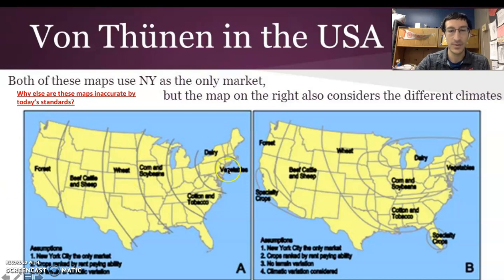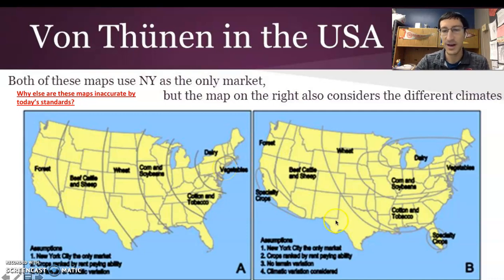So your veggies and dairy is going to be really, really close to the market. Then your cotton and tobacco, kind of your export crops, corn and soybeans, wheat. Again, the easy things to move around. Beef, cattle, and sheep, kind of out here in the west, and then your forest areas where you don't really need to move that around as much, because again you have forest areas in this area.